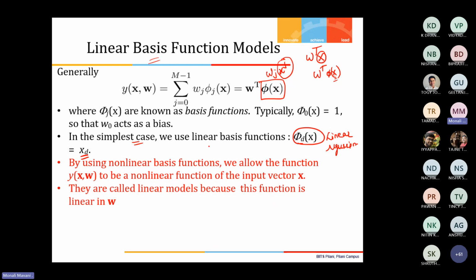We still call it a linear basis function model, which is trying to fit a curve to non-linear data. Why do we call it linear? Because it is still linear in the parameters. Our hypothesis function becomes non-linear in the input space, the feature space. But as you can see, we are not transforming the parameters. So it's still linear in the parameters, hence the name linear, even though we are using this to fit a data set which is non-linear in nature.